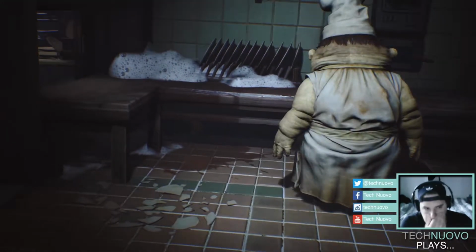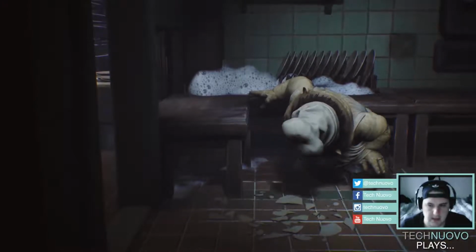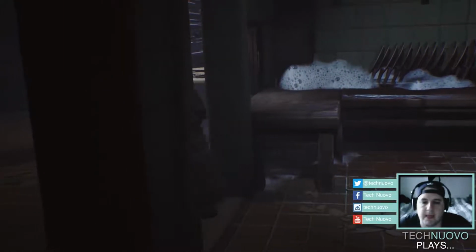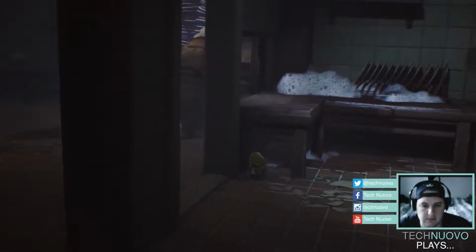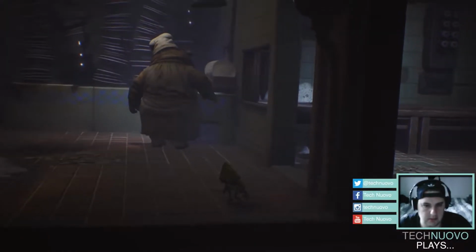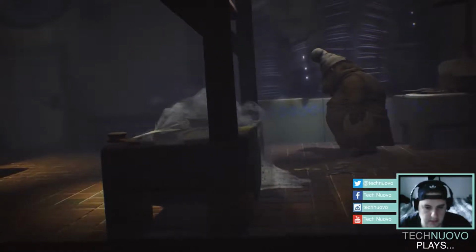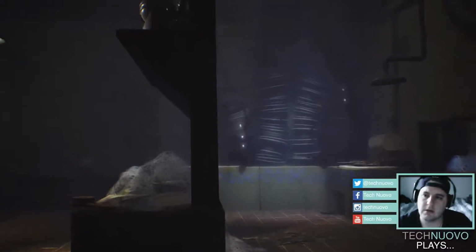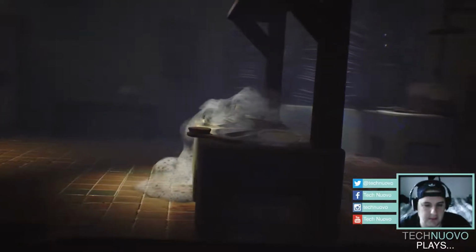So that's it. He doesn't know I'm here. Surely you don't know I'm here. No, he doesn't. Get out of this room, please. So, I've got to find... I better stay crouched. You're having a laugh. Don't turn around. So how am I going to climb up? I guarantee it's on those plates.